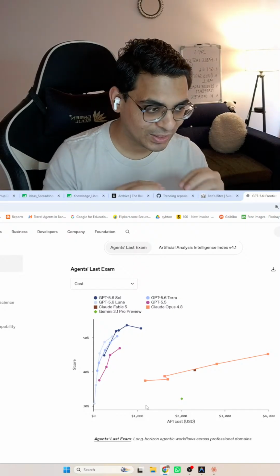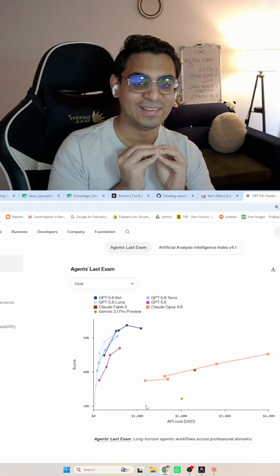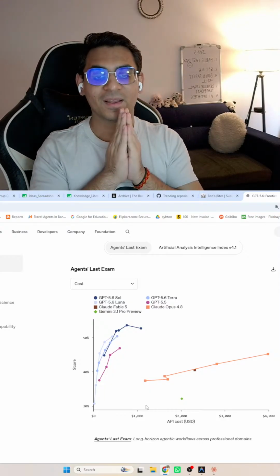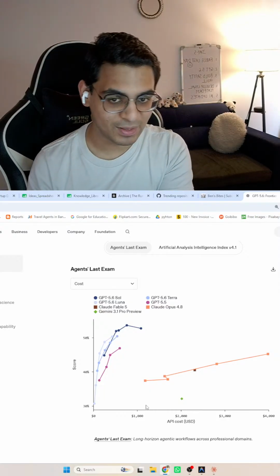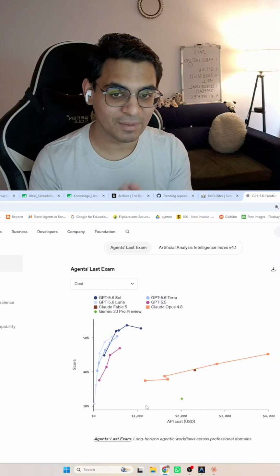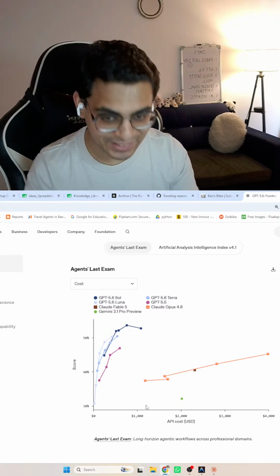And I'll tell you what the repercussions of that are. But think about it: a model which is better than Opus 4.8, somewhere close to Fable, is launched in a price range of less than Opus. That's crazy.